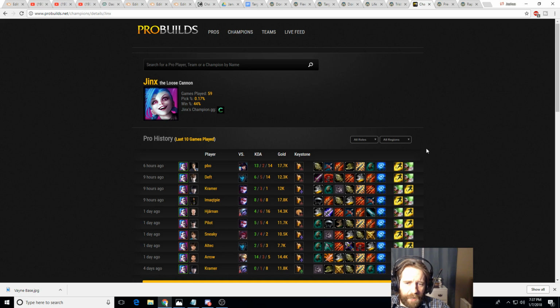So, she can be good, she can pop off, but it's really dicey. I guess after you get a kill or an assist, you run around really fast, so you can kind of dodge people there. You do have your flame chompers. But she's just a lot more dangerous, and I don't think that she necessarily does things better than Twitch.